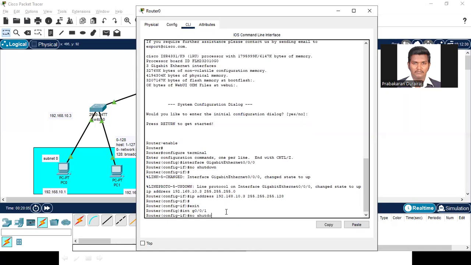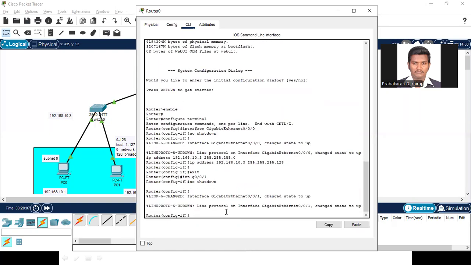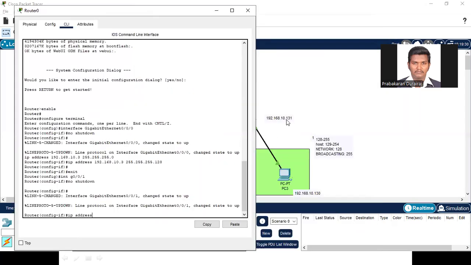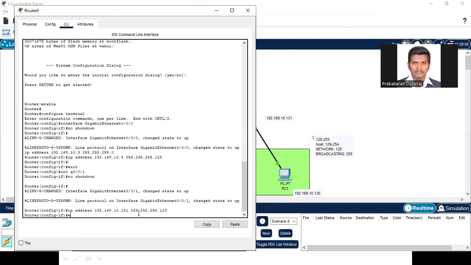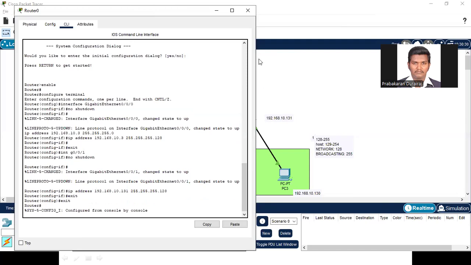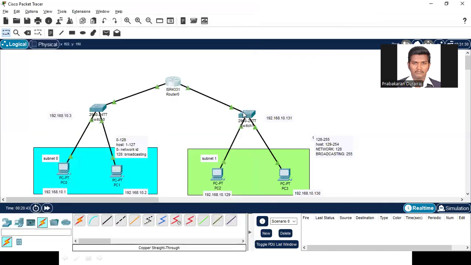Then add the gateway IP address: ip address 192.168.10.131, space, subnet mask. It is not 255.255.255.0, it should be 255.255.255.128. Give enter. Configuration done, give exit. Close this. Now we can observe both are in green status.